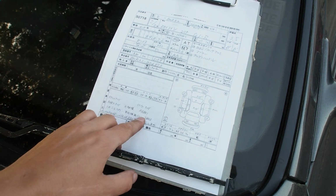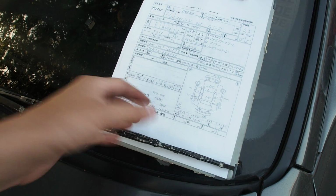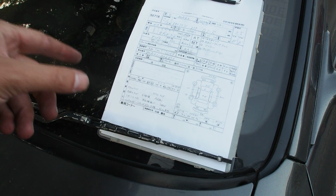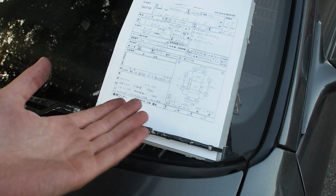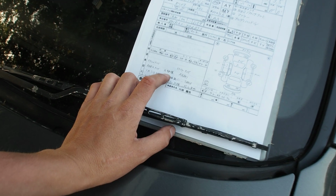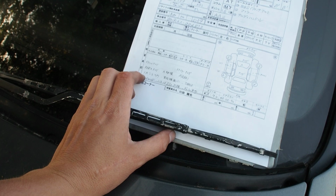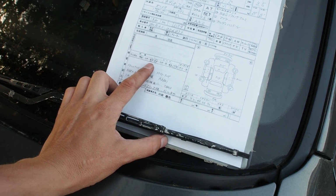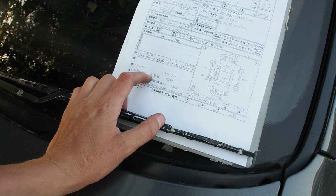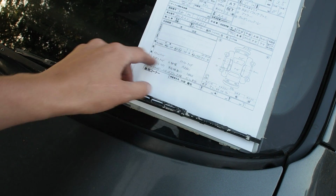Aftermarket suspension, it isn't adjustable suspension. I actually like non-adjustable suspension because the manufacturers of the springs or the suspension will get you a good ride height that is actually high performing, because if you set it yourself, sometimes it makes your car handle worse. What's this? Oh, I can't read that, I'm sorry. Exterior something something. Okay, if you were the person who bought this car, check your translation that you got from us, because we don't just give up on translating things because I can't read them. Our staff would have read that for you.